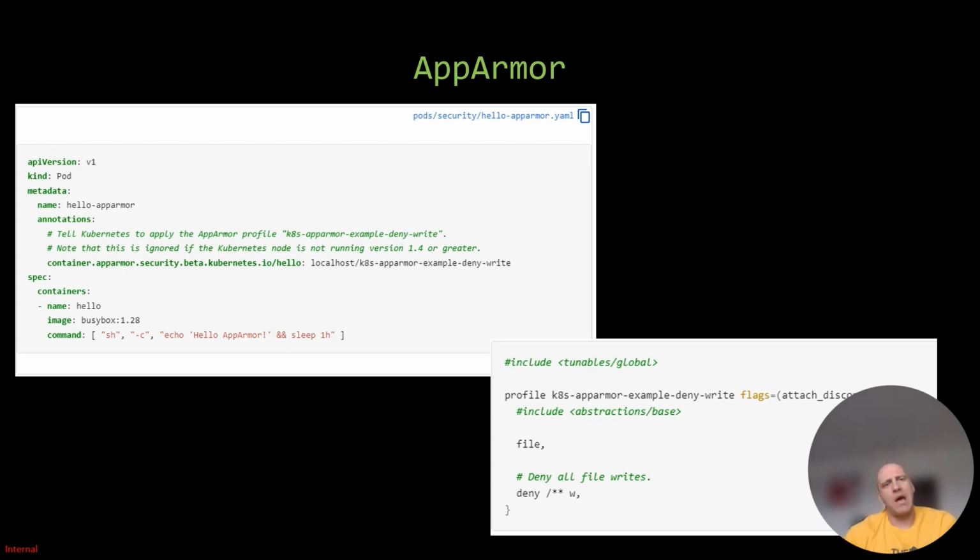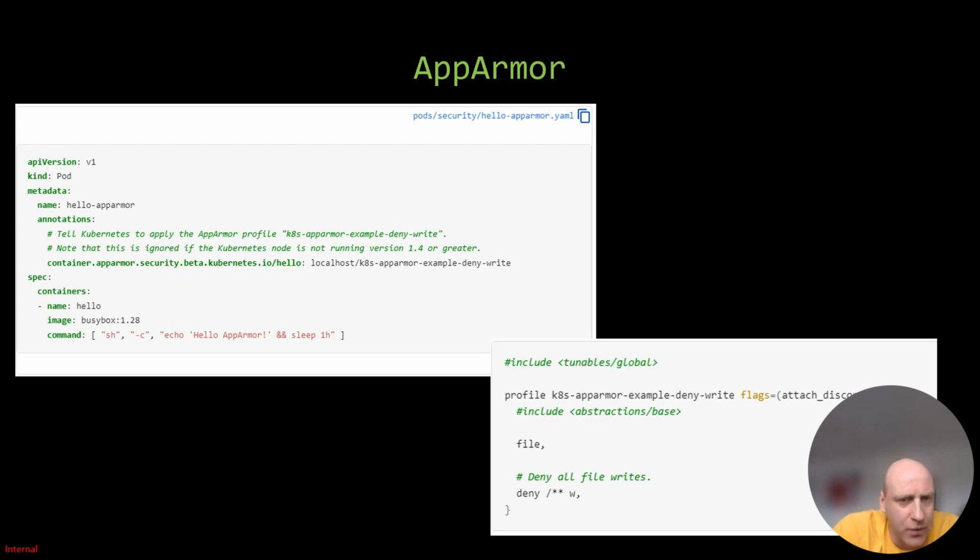Important thing to know is that AppArmor profiles are specified per container. So to specify an AppArmor profile to run a pod container with, you need to add an annotation. As you can see on the left side, we have a YAML configuration file for a pod, and then we add an annotation. The annotation is as follows: container.apparmor.security.beta.kubernetes.io, and then you define the pod. After the slash, you must provide the container name.